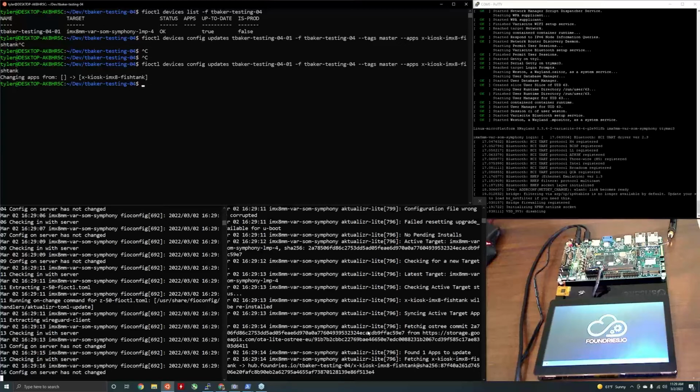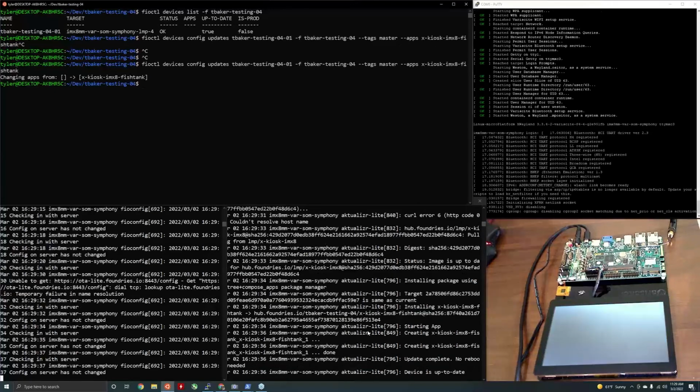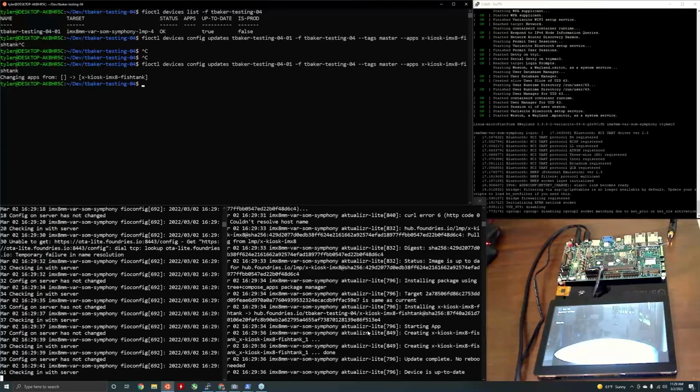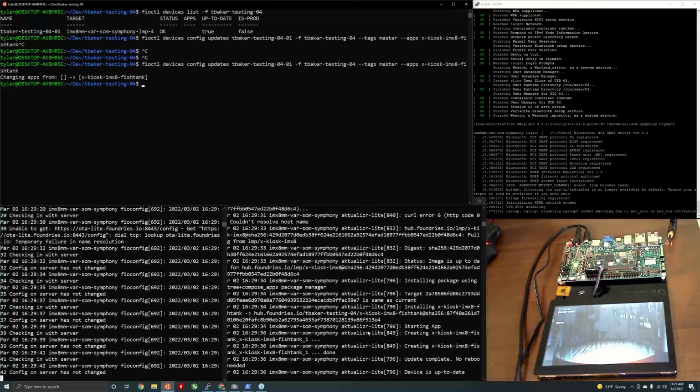Once it's pulled down, it's going to use a compose spec to actually orchestrate that container, and we should see the fish tank come up here on the right-hand side once it's deployed. At this point, what we'll do is we'll kind of interact with it a little bit and begin to show what it can do, and then we'll remove the app as well, just so that you can control it. So right now, here's our fish tank app.